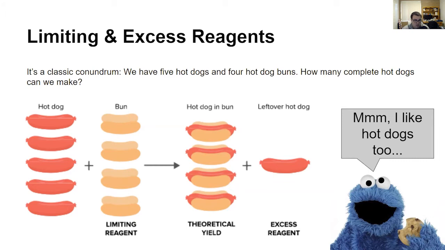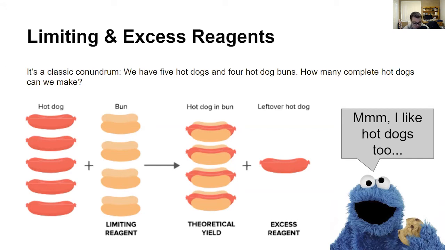If we apply this to a chemical reaction, and we can do this because we are keeping track of the number of particles that are in ratio across that reaction. In this case, the buns is what is limiting us to produce complete hot dogs. We can, in theory, produce 4 complete hot dogs. And so we introduce some new terminology to our understanding of chemical reactions, and that is the smallest molar quantity that we have is our limiting reagent.